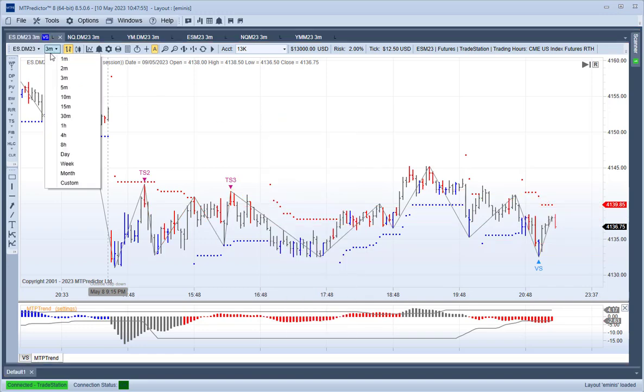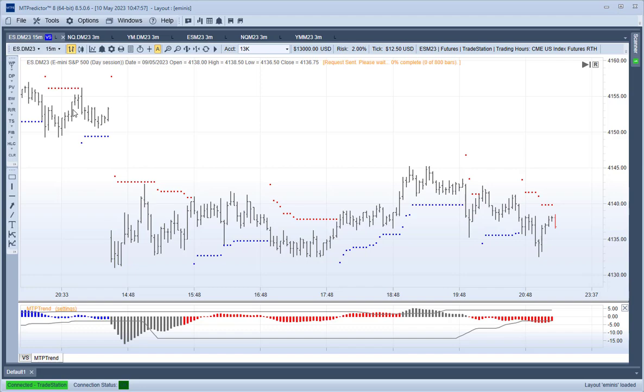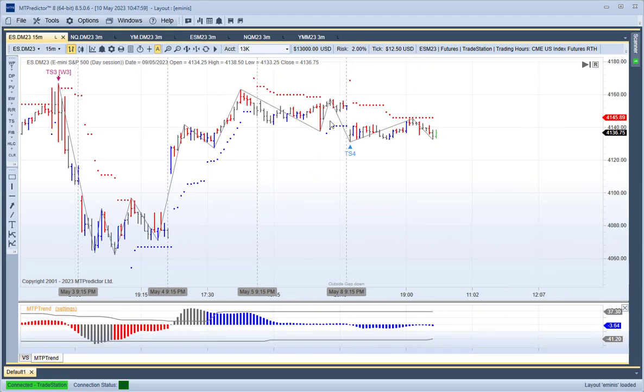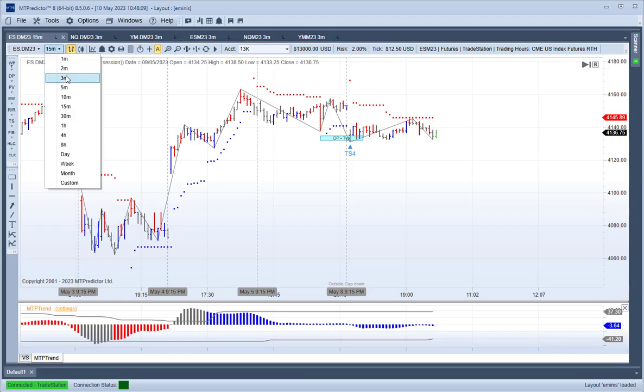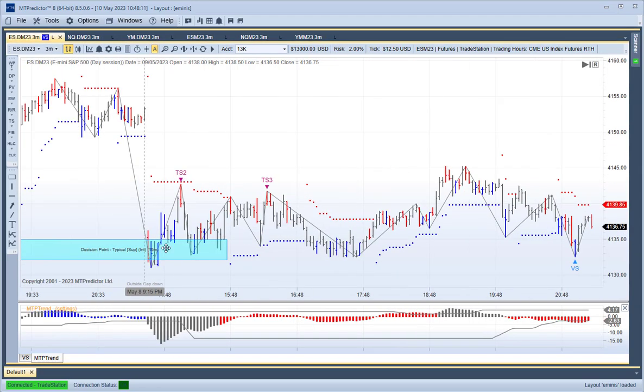But if we look at our 15-minute chart, which we always have to, you can see here was the previous pivot low. So if we put the decision point on here, can you see how that did actually hold the low of the day yesterday? So if I come down to the 3-minute chart, can you see how here we had 15-minute support? So this is what we say when it's a confusing day.